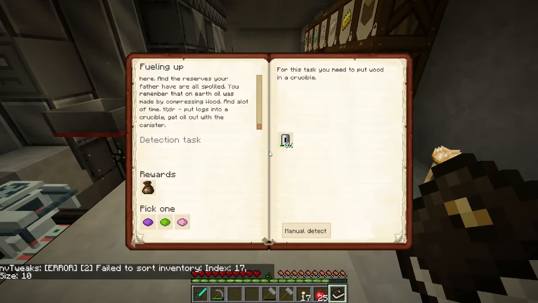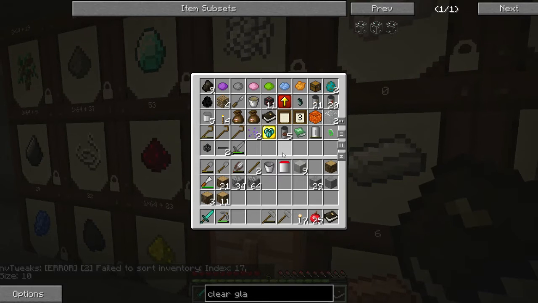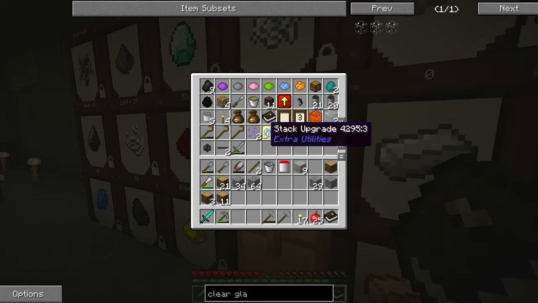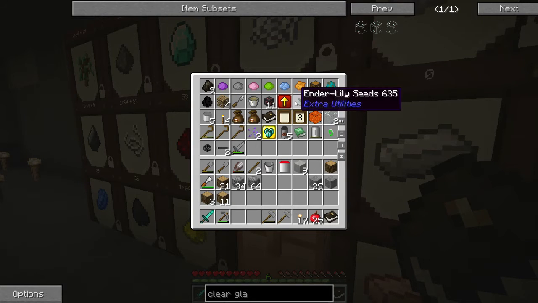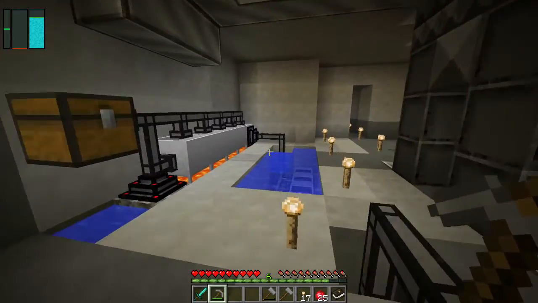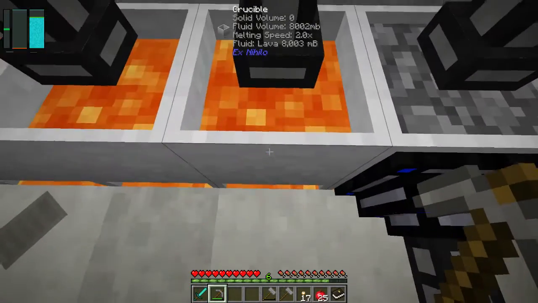Press the wrong button. Yeah, it does need to be fuel, so my thinking with this... No, it needs to be oil, so... Fuel bucket? Hang on, I'm just trying to... Oil canister. Yeah, it's a filled oil canister, so the rocket fuel bucket doesn't help here. But I can grab a crucible quite easily. Most of these are not actually in use properly at the moment.